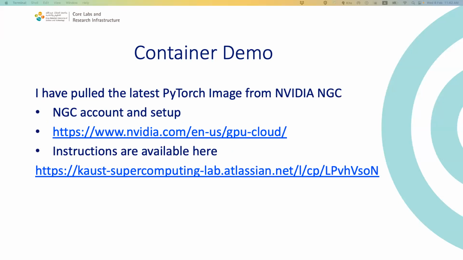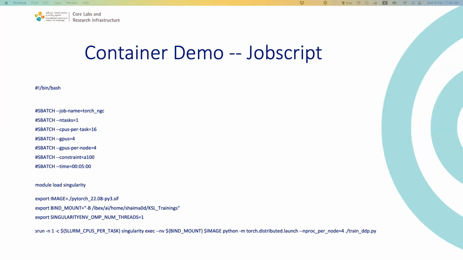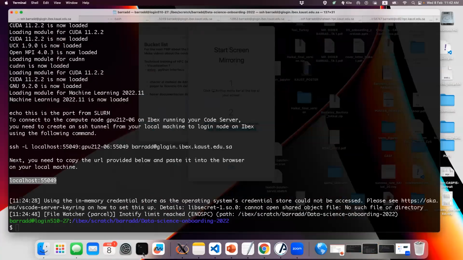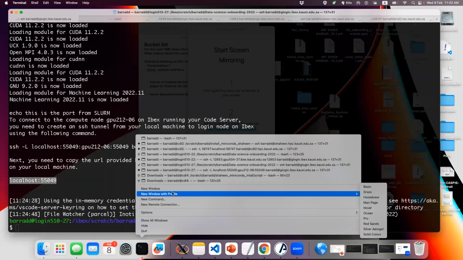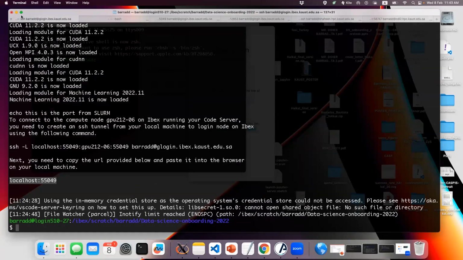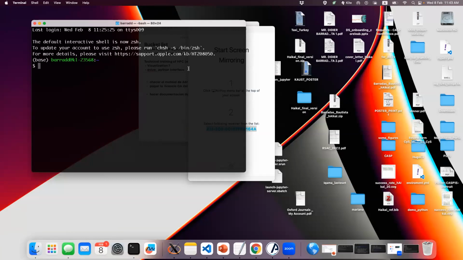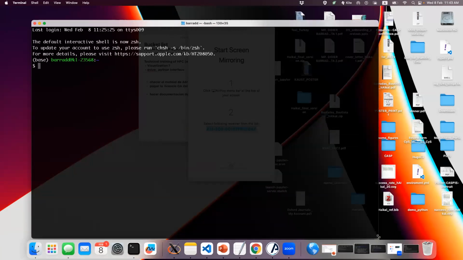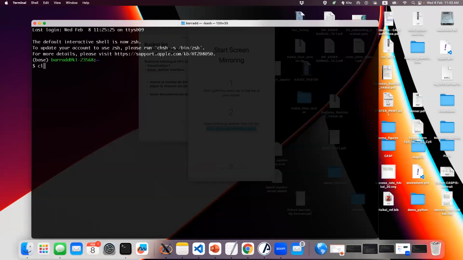There are some instructions on how to pull the image. You need an API key access to the NGC cloud. It's there with the slides if you want to do it later. So I'll probably show rather than talk. Okay, let me minimize this one. Right.